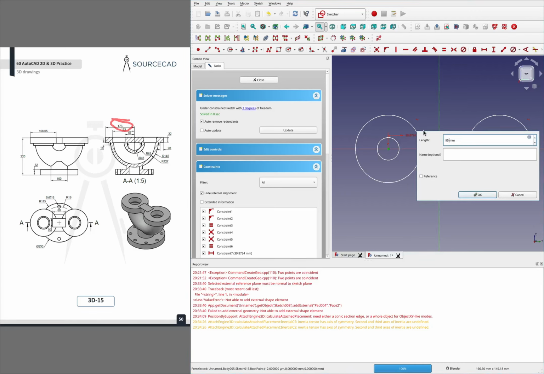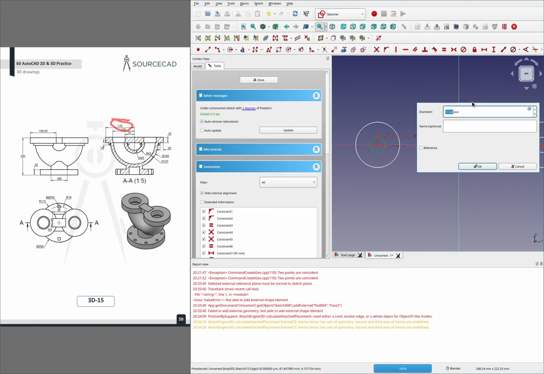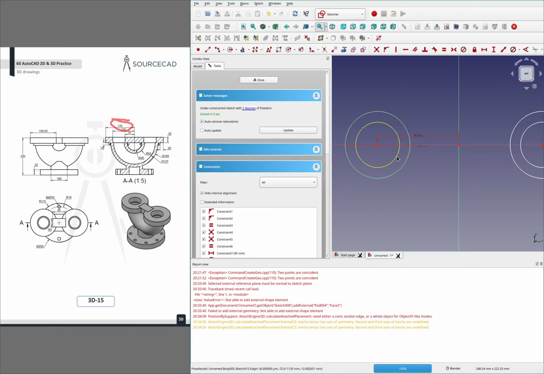Horizontal, 95. Guess we were pretty small in comparison. And then we can do 133 minus 57 to get us the diameter of the inner circle. And that would be 76. So pretty big.